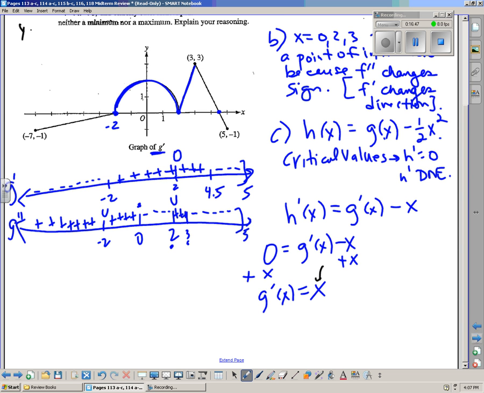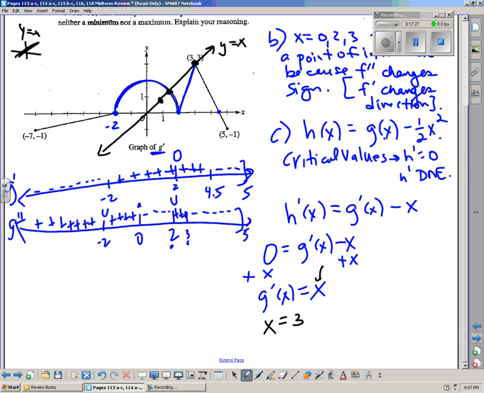Well, y equals x is the diagonal going through the origin and going through the point, say, 1, 1. So here is the graph of y equals x. There's the graph of y equals x. And if you notice, it intersects the graph of g prime at 2 spots. It intersects at x equals 3, so that's one solution. And then it intersects here on the circle. What's tricky about this is where does it intersect on the circle? That's the hard part of this question. So where does it intersect on the circle?